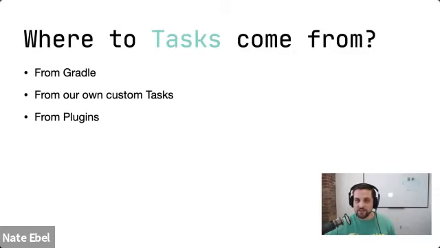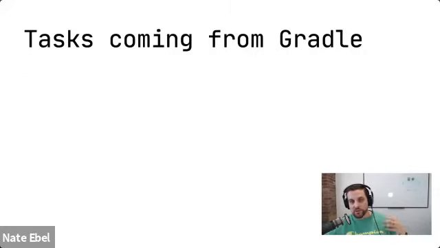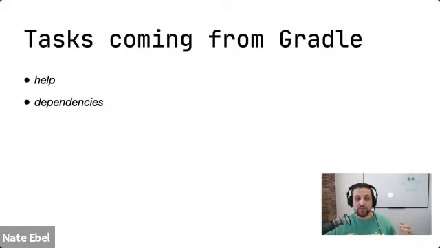And each of these has its place potentially in your project and in the story of keeping your builds fast. So in terms of tasks that come from Gradle, there's a small subset of tasks that are available on pretty much any Gradle project. And these are things like the help task, dependencies, which will list out all the dependencies for your root level project. There's the tasks task, which is one of my favorite ones just because it's a bit of a tongue twister, but this will basically just tell you what tasks are available for a project.